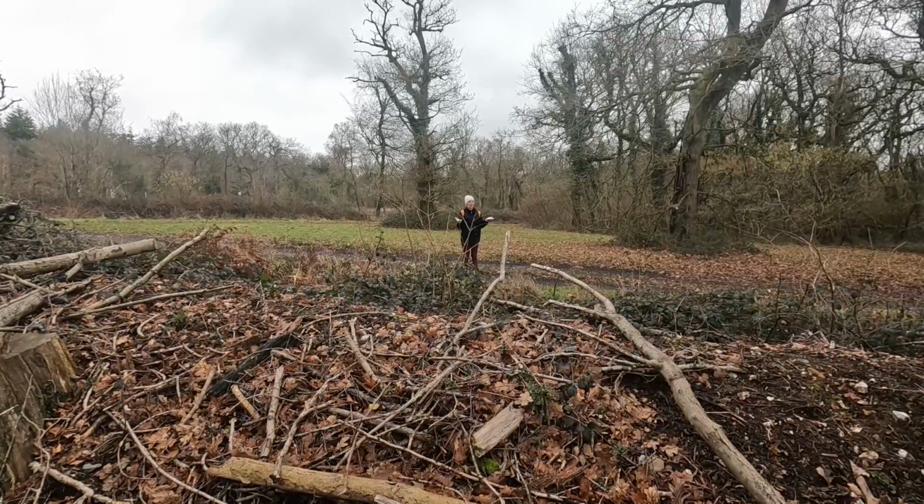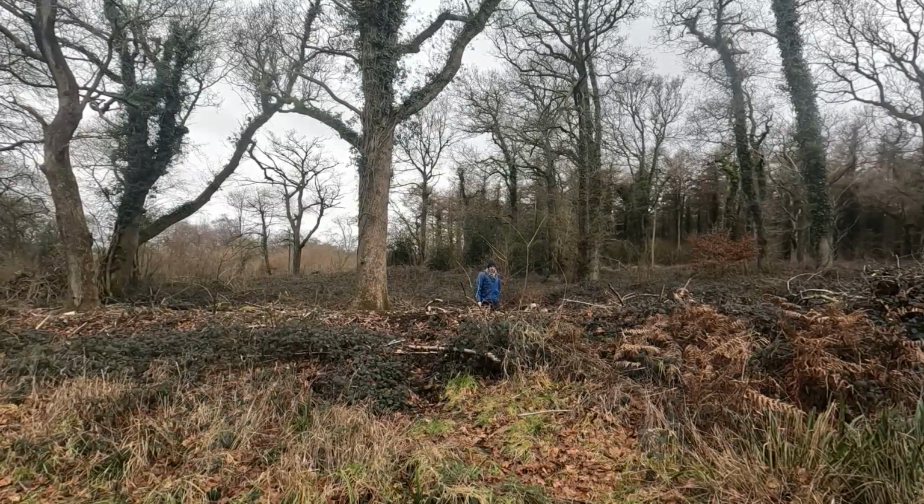a Roman road. So either this was a mistake, which is unlikely, or maybe a local guide or something said it was there. So maybe they led them up the garden path a little bit and said, oh, that road next to the line of trees, that's a Roman road. It's really curious, isn't it? And there are examples of things being lost in translation or taken for granted from landowners. But I just can't see it here.